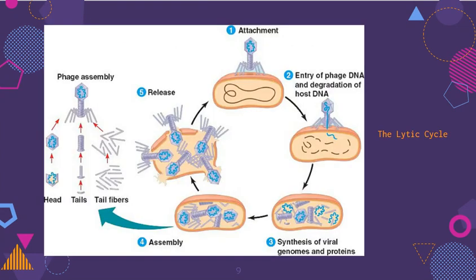Okay. Here's another picture. Here's a phage. Okay, so here it attaches. It's going to insert its blue DNA into this host cell here. And now it makes all the pieces of the phage, all the DNA, all the capsids, all the everything, the legs. It's going to assemble and boom, release. And this would kill the cell, right? Look at it busting out. Gross. This is called the lytic cycle. Whenever a virus comes in and hijacks the host and has the host make copies of itself and then they bust out and kill, this is called lytic, when it busts out and kills.